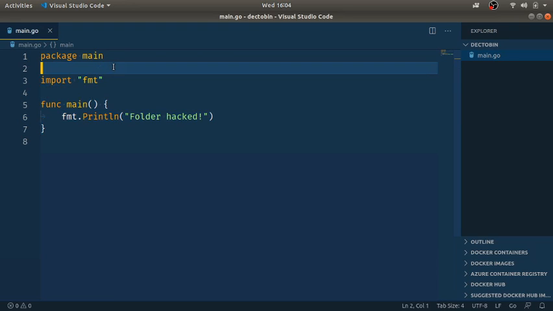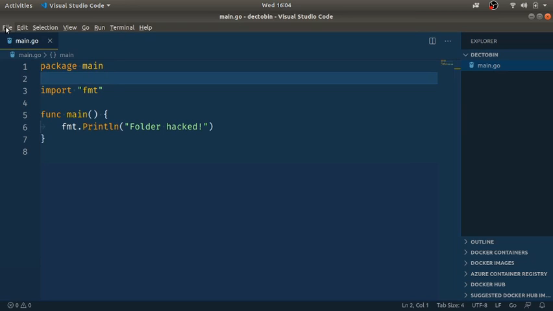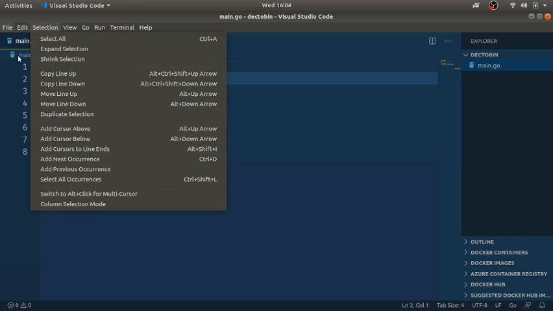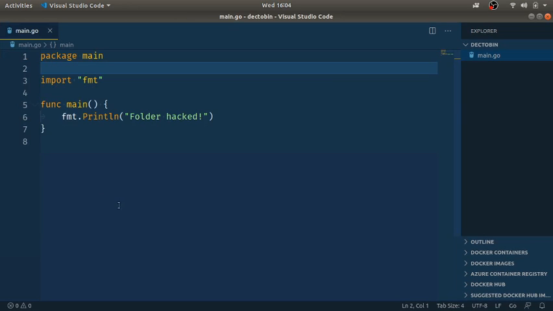Another thing that you can do to prevent yourself from always having to press Control S is to go here and select the file option, come down to autosave and select that, and then everything we type will be saved for us automatically. As you can see, the white dot is no longer showing up. This is because as we are typing, VS Code is saving everything immediately. So that's a very, very convenient thing to do.